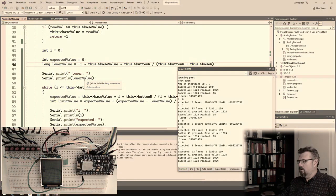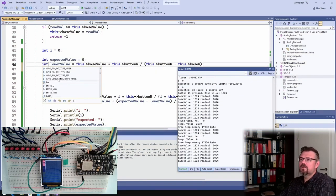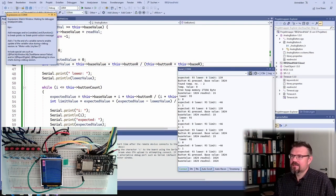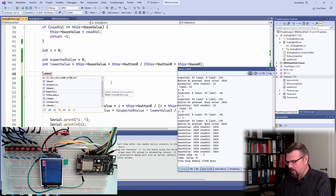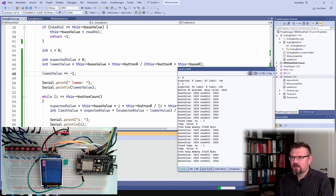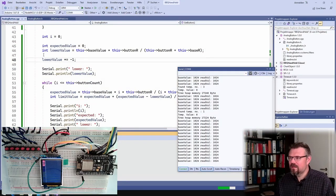This is crap. This is acting like an unsigned integer. Why is this? Why? Low is now 93. It should be minus 93. Lower value times equals minus 1. I multiply it with minus 1. This cannot be wrong. It's an integer variable. I'm allowed to have negative numbers.